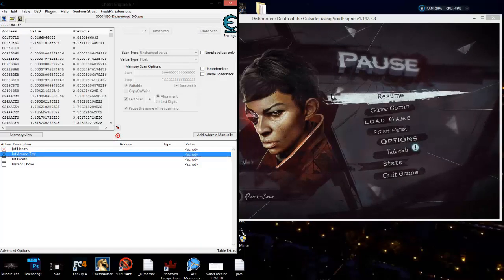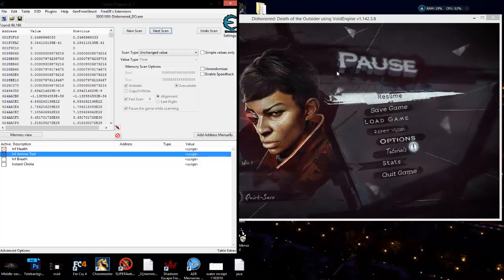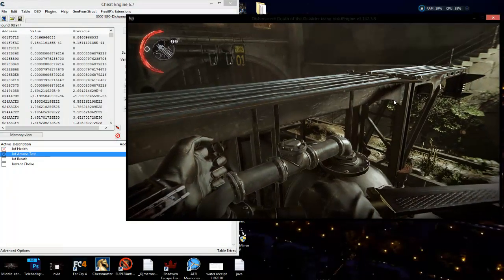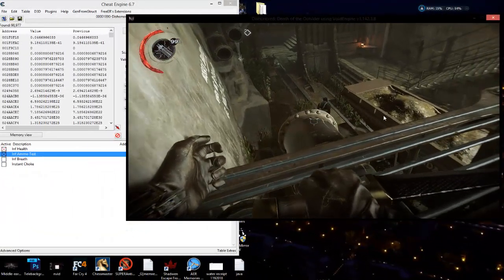However, when we get the game active again, we do not want to do unchanged values because we don't know if that value is fluctuating or not. Okay? So once we click back into the game, I'm just going to lay off until he goes back to guard mode. So now he's in search mode.